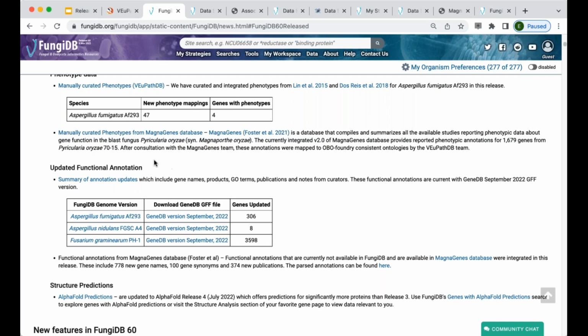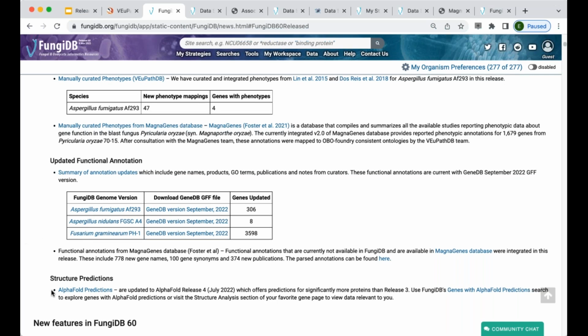And finally, the updated annotations, such as the summary of annotation updates, as well as GFF files, can also be found within this section. In a few seconds, I'll pass it on to Sam, who will talk about updates for the vectors of human disease. After that, Suzanne will pick up on the updates for other genomics sites, and she will also discuss some of the other updates we have had within release 60. So Sam, I'll give the floor to you.